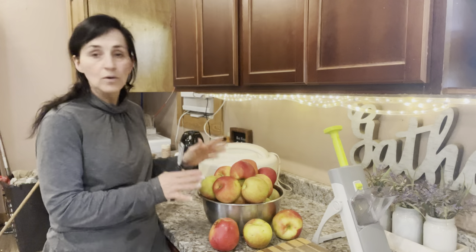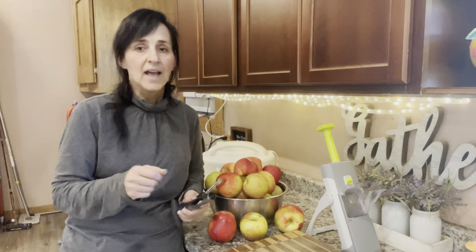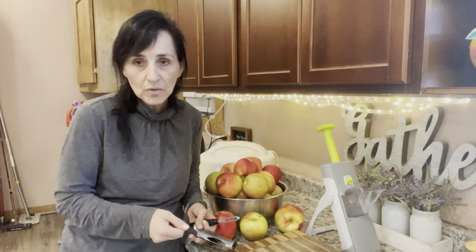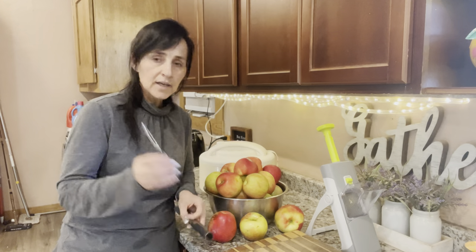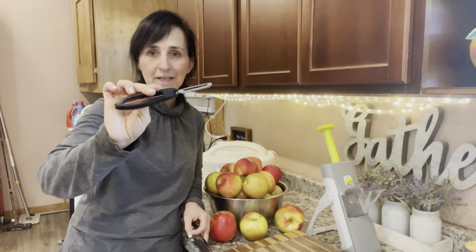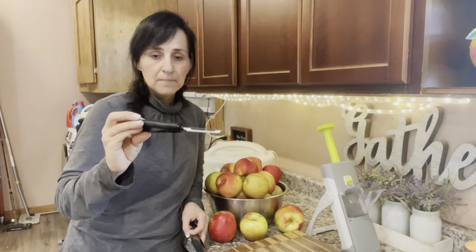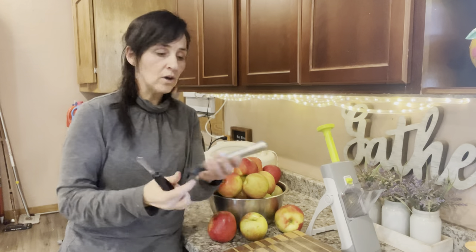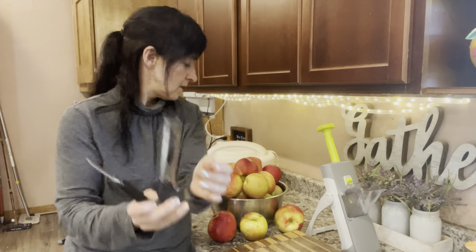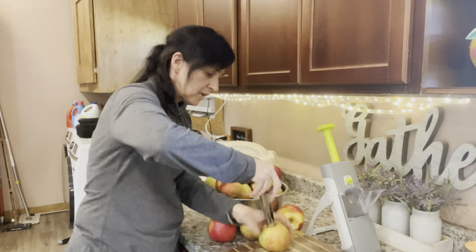I got these apples at the local Amish Farm to Market store. I don't have one of those fancy apple peelers and corers where you just turn the crank and it does all the work for you. I use this peeler — I know it's just a little black peeler, but I've used these peelers for years and they're my favorite. They're from Pampered Chef, and also this handy corer that you just poke into the apple is really handy.